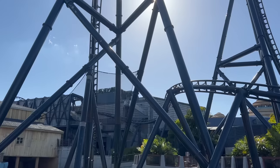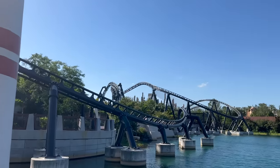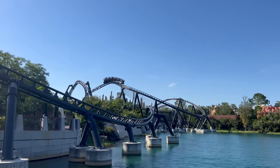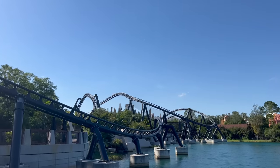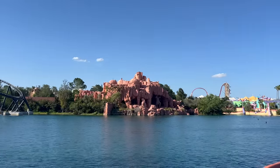My next mistake involves the Jurassic World Velocity Coaster. For early park admission, you should know that the Velocity Coaster is actually included with the Express Pass — so during early park admission, focus most of your attention on Hagrid's Magical Creatures Motorbike Adventure. The mistake many people make is arriving for early park admission at eight o'clock. You need to get to the park at least 45 minutes before it opens for early park admission — so arrive around 7:15 to be one of the first in line and walk right onto Hagrid's.